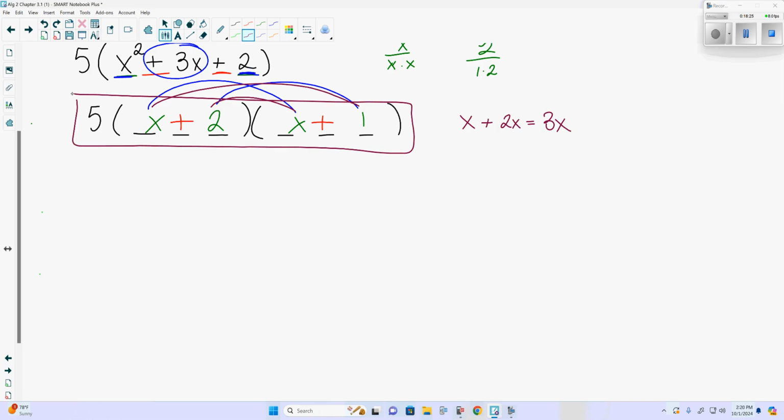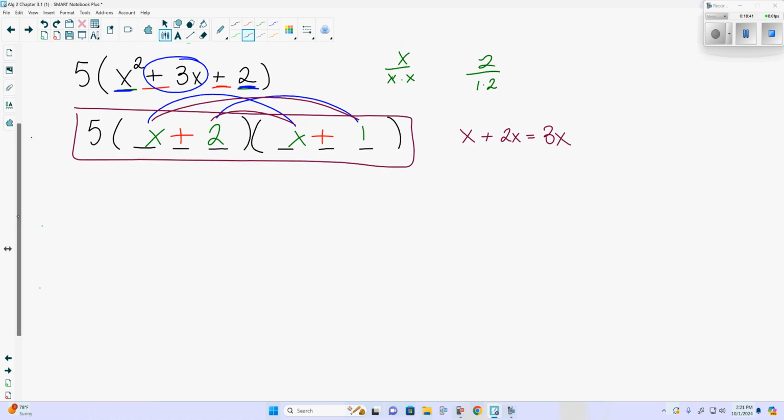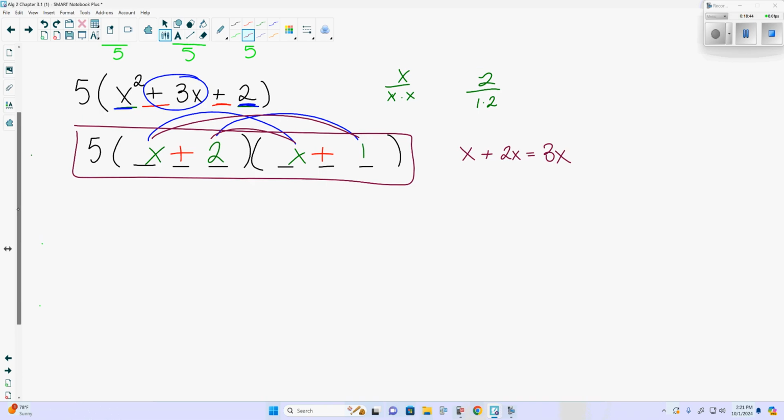Questions on this here? And the more of these that you do, obviously the better you'll get at it, but the more you'll see the patterns and see how these work and know which ones of the factors are more likely to work than others. Questions on this here? Are we ready for the next one? And luckily, the next one's going to go a little bit quicker.